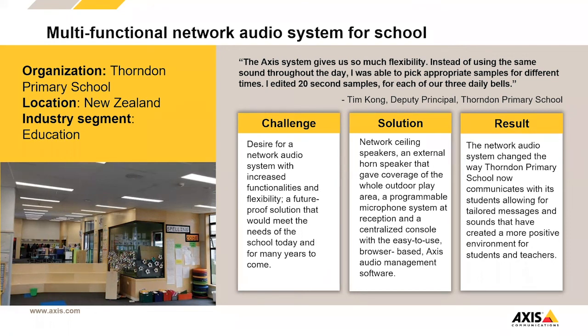So they're using typical ceiling speakers with an external horn speaker outside for the playground area, and the microphone system, which allows them to program various zones throughout the system. It's also very easy to use for the end user. In most of these installations, you don't have a technically savvy end user. So the network audio system basically changed the way that the Thornton Primary School communicates with the students, and it allows tailored messages and sounds to create a more positive environment.